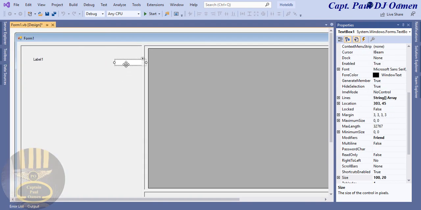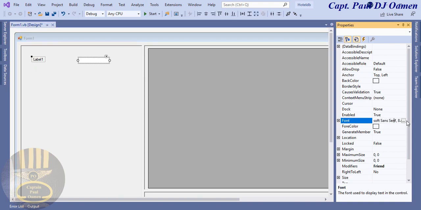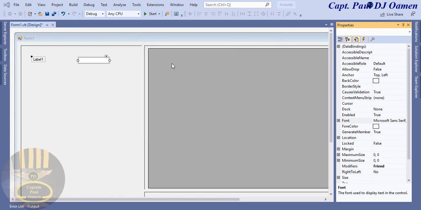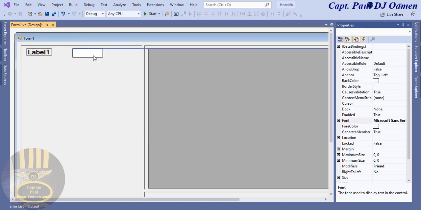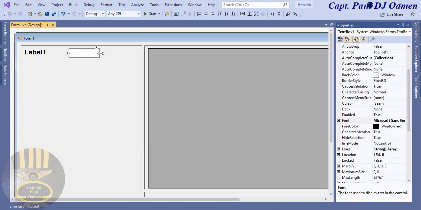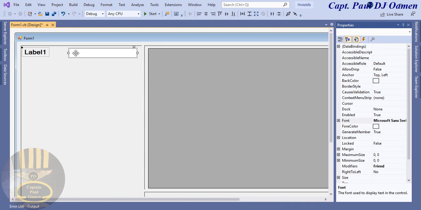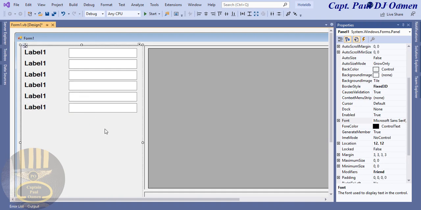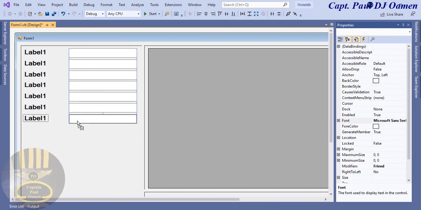Now let's enhance the size of this label and text box. For both the label and the text box, I'm going to change the font size to about 16 bold. There we go. And now just move it up a little bit. And let's just copy it across, or downwards, I mean. So hold on to your control, click and drag. We have 2, 3, and we have 6. Make that 7. There we go.